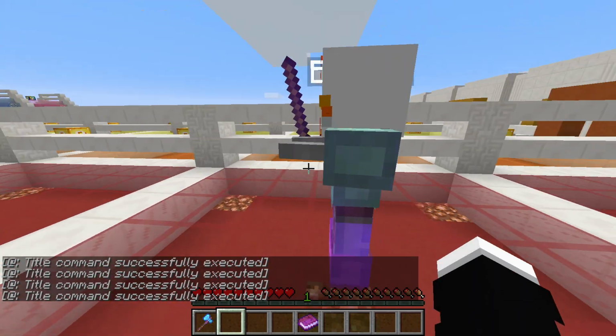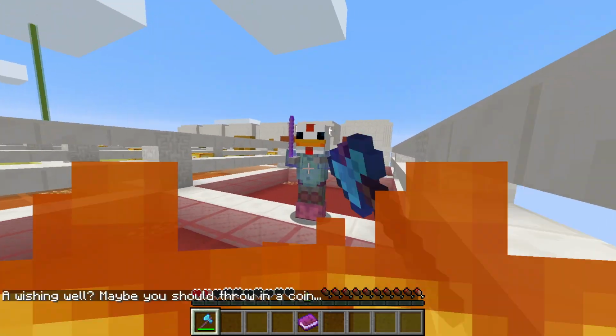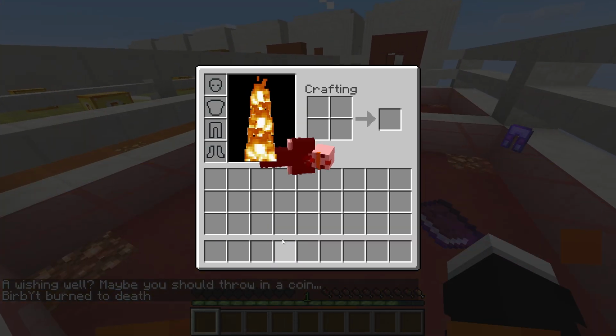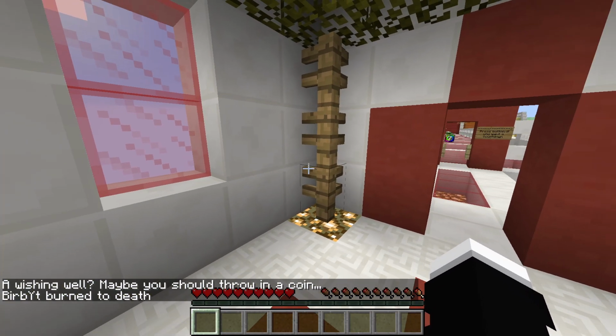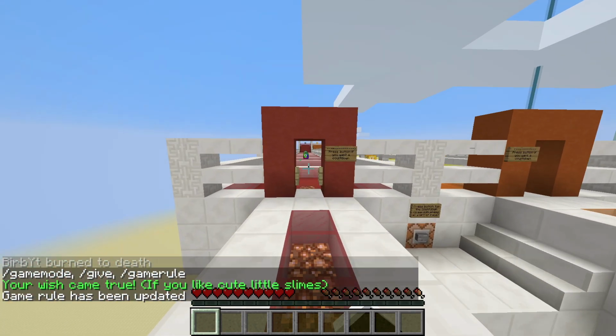Uh-oh. What's this? Ooh, is that a knockback stick? Oh, that thing's alive! I thought it was dead. I just got a beacon. Surprisingly sharp stick. Oh my, I just died. Oh my god, keep inventory's off. Turn it on real quick. Yeah, rule keep inventory true. Okay, there we go. My frames are dying.